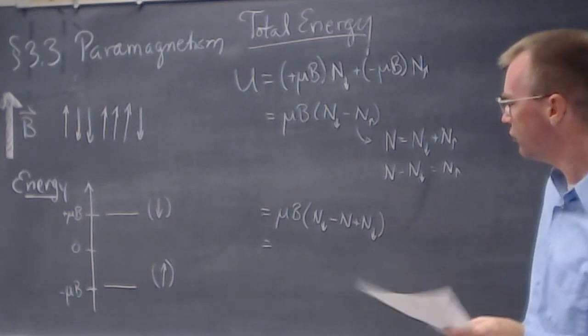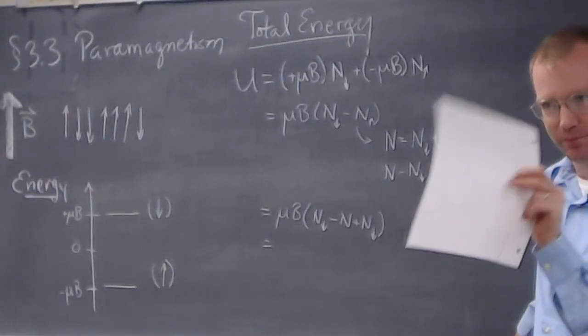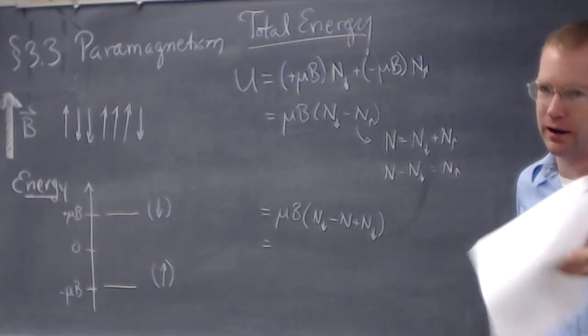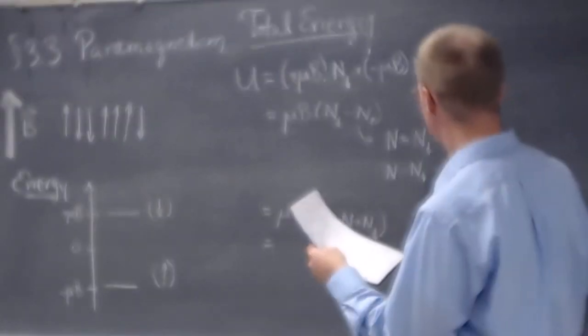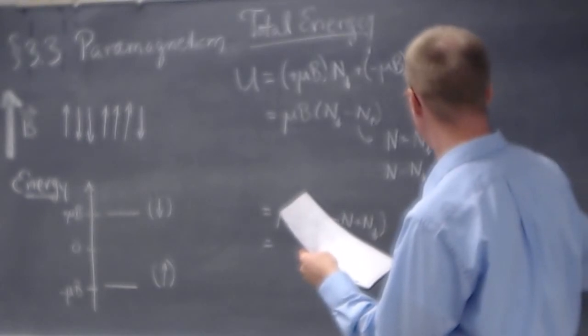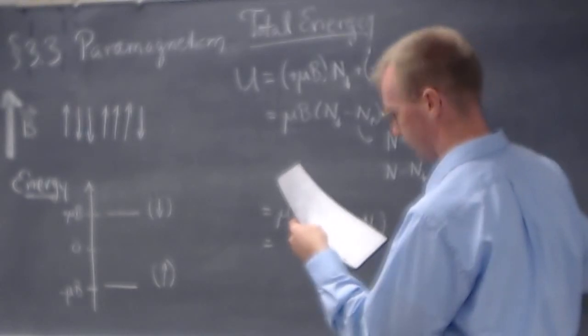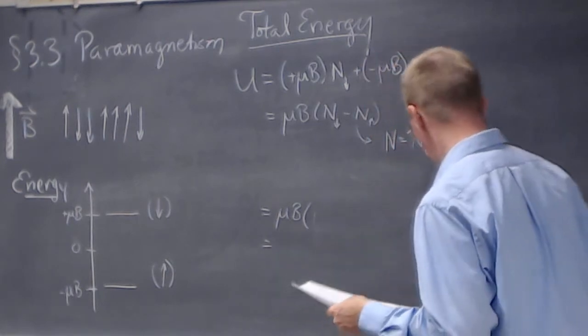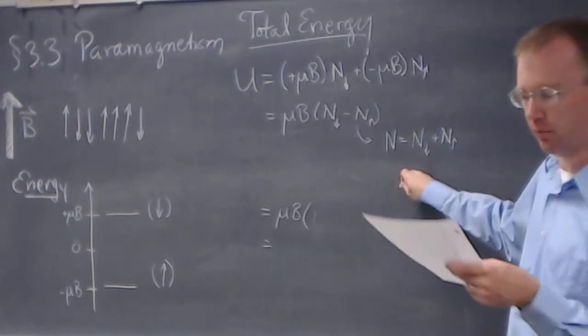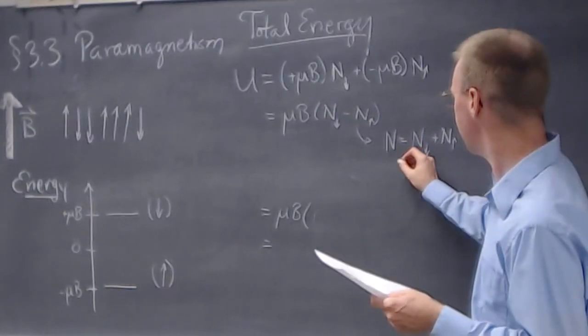I want to write it in terms of the number up. It's how, at least how I did it here, and honestly how the author does it in the book. He has the n total minus 2 n up. Okay. So I should solve this instead for the number down, and I can get rid of the number down.